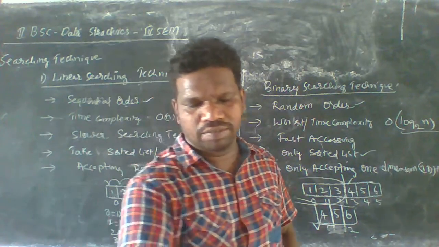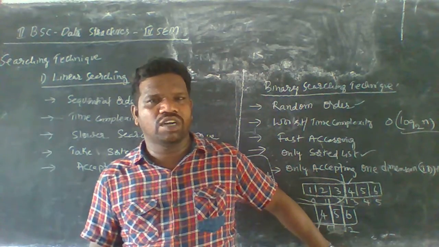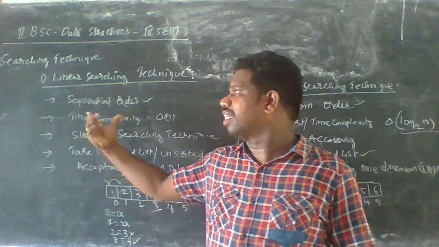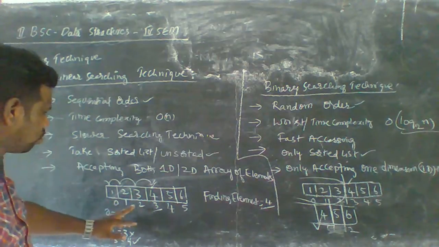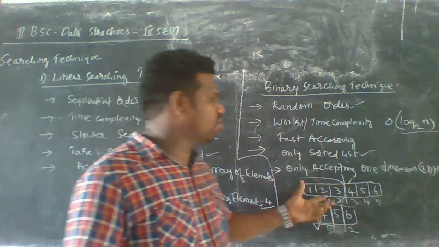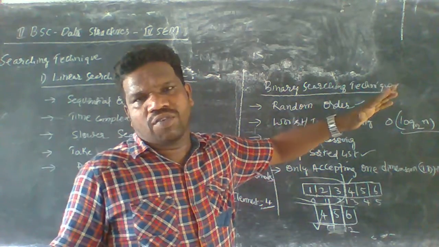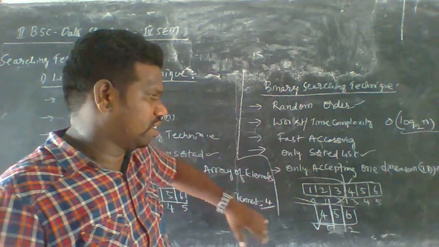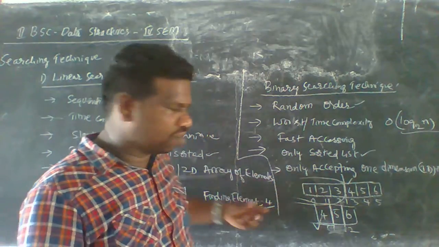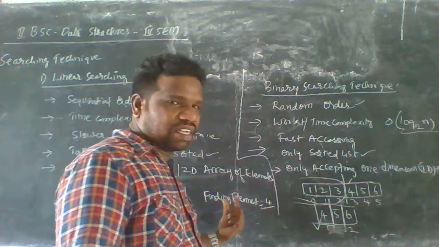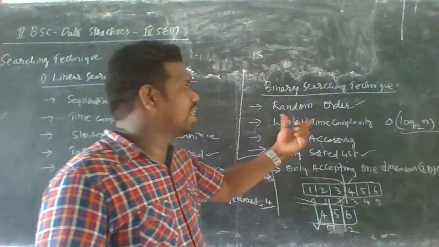So this is called a shortened technique. This is what we call a searching technique. This is called a binary searching technique. This is called a linear searching technique. In the linear searching technique, we have to follow the sequence order 0, 1, 2, 3, 4 here. But here we should not follow any fixed order, because sometimes we have to follow the forward direction, and sometimes the backward direction. So here we can follow the forward direction, and here the backward direction, because the fourth element will be placed on the left side here, or on the right side here. That's why this is called random access.